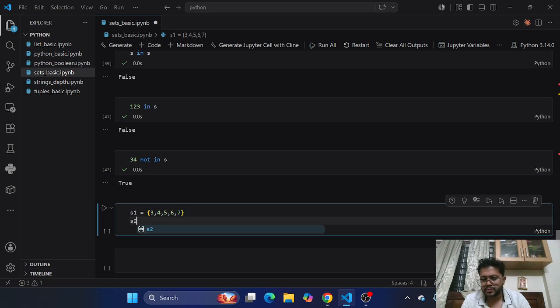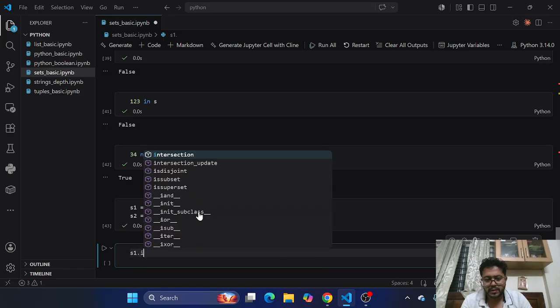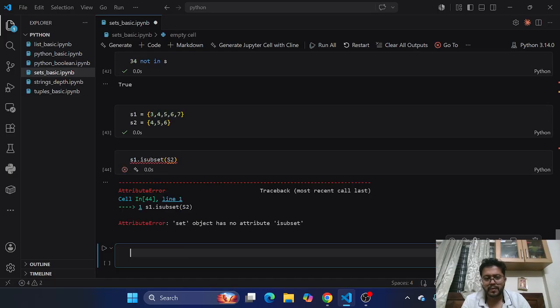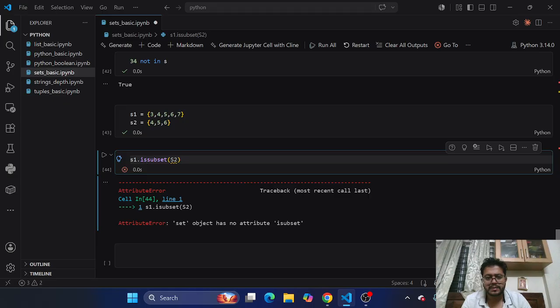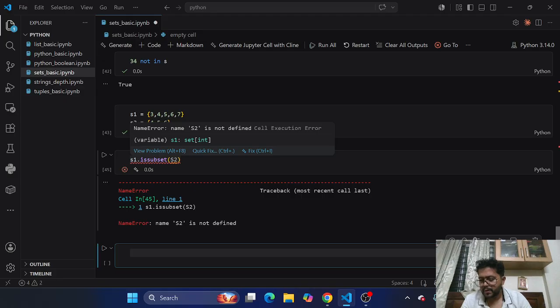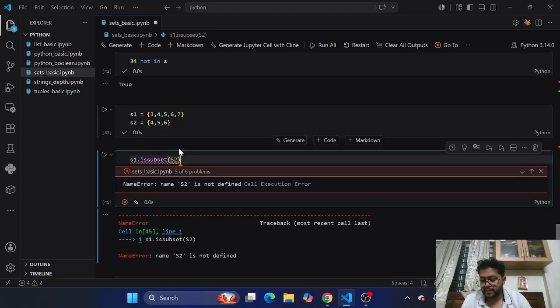Next, S2 is equal to 4, 5, 6. S1.issubset(S2).